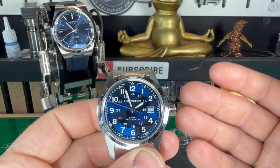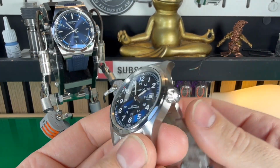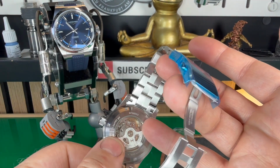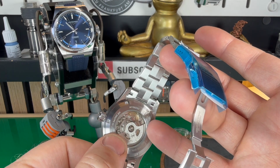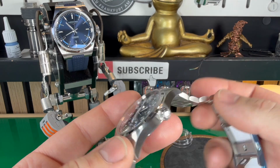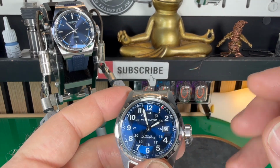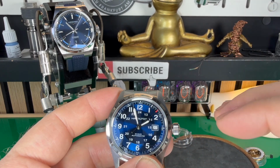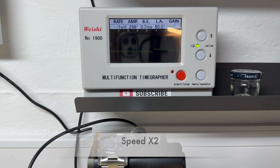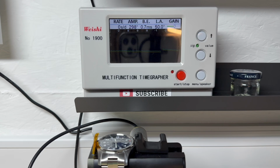It's after all not really a dive watch, and so a manually windable crown without screw down is perfectly okay. As we turn this one around, we are greeted with the H10 movement. Now this is part of the Powermatic 80 range of watches, and I actually put this one on the timegrapher. It took a little bit of time to stabilize, but I was getting around about minus 1 second or so. So hats off to them, no problem there. 80 hours of power reserve. I think it's 23 jewels, bidirectional winding, all the good stuff. And a nice display case back there.